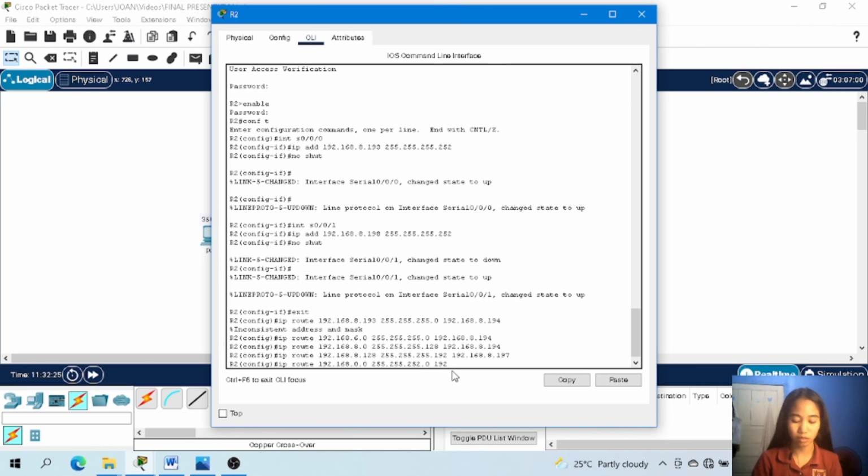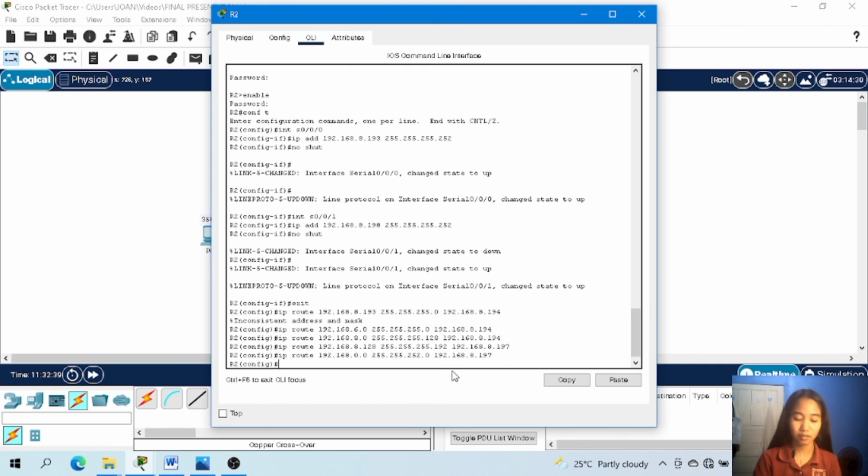Exit is 192.168.8.197. And then let's make one for the other PC. Oh, sorry, it's ip route 0.0.0.0.